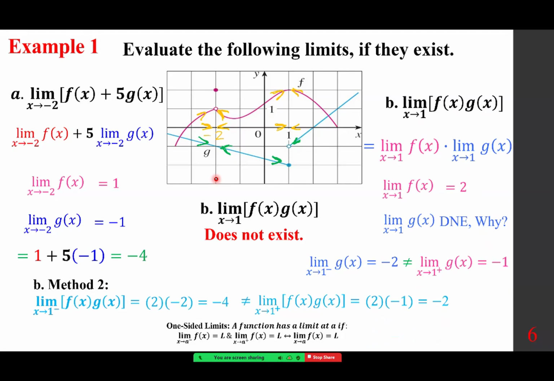Now, to make sure everybody understands what's going on, I want to look at f of -2 again. First of all, the function f is the red one. So f of -2 means at x equals -2, look for a solid point, this point, and its y-coordinate. So that is f of -2, everybody. Now g of 1. At 1, for the g function, the blue function, look for a solid point here. What is the y-coordinate of this point? -2. So we want to distinguish between the limit and function value. Functional value is precisely at that point. Limit is near the point.